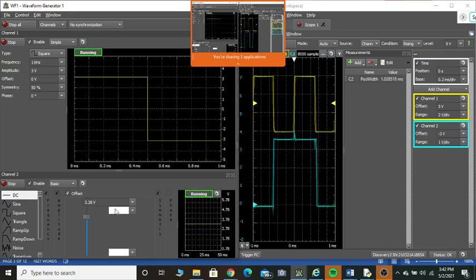Okay, this spike, whatever you're getting, let me just show you that again. This spike is because of the input transition. Since the input is going from 0 to VCC, from minus 3 to plus VCC, there is a spike over here. So nothing to worry about this. The pulse width is actually this one.